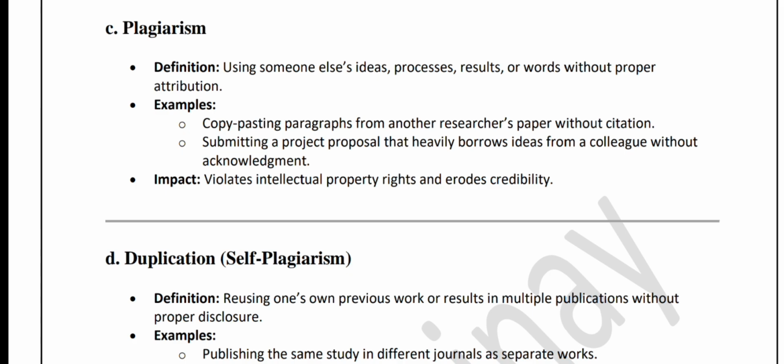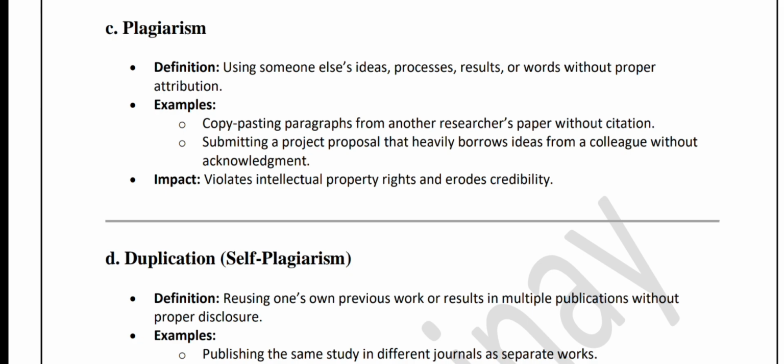So plagiarism: using someone else's ideas, processes, results or words without proper attribution. Plagiarism is one of the very important points when you think about project reports, authorship and grammar also. The definition says that an author has created their own book and their own project, and someone uses their grammar, sentences and words. Someone makes the same copies, copying the author's book and pasting it into his own book. It is plagiarism.